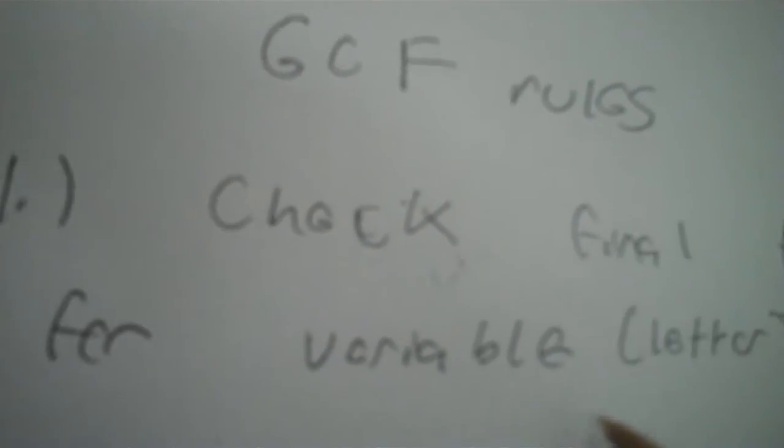That's what you're going to do. Equals 0 is going to go outside of your box. Got that? So that's your setup. Make sure you're set at 0. If you're not, you got a problem, but you're set here. Now remember your GCF rules from the assignment from yesterday. You check the final term for a letter, okay?